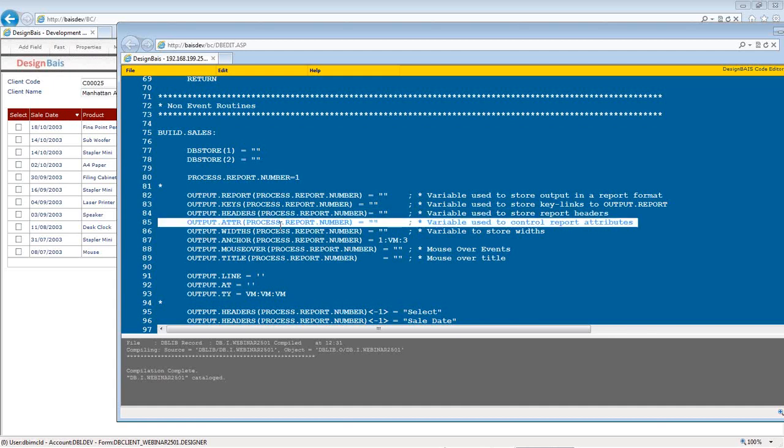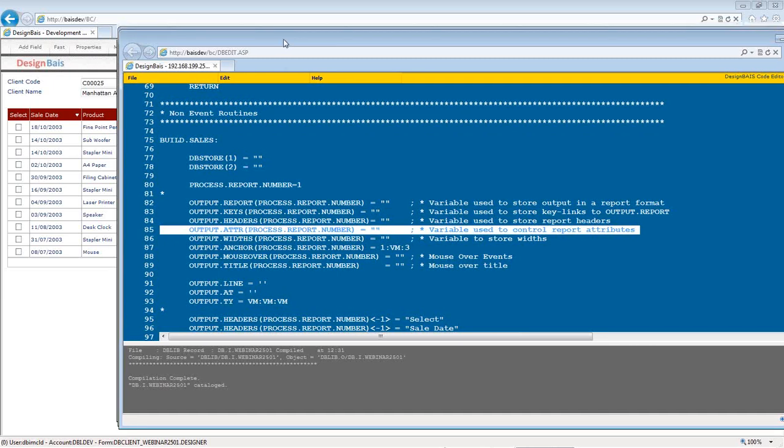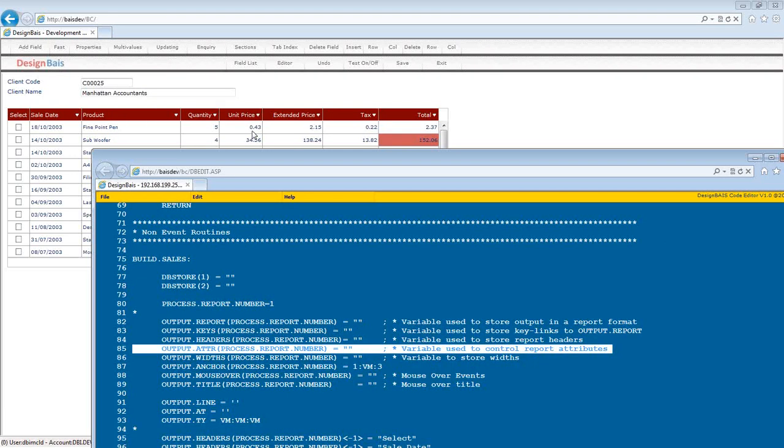Output attribute is the display attributes of the individual cells. You can see that these are right justified. Output attribute stores the display attributes of these cells. This one here has a color to highlight that particular cell. That is also in the output attribute.